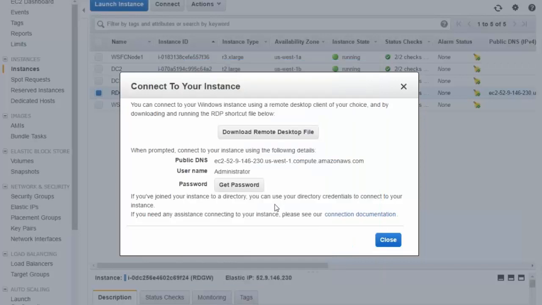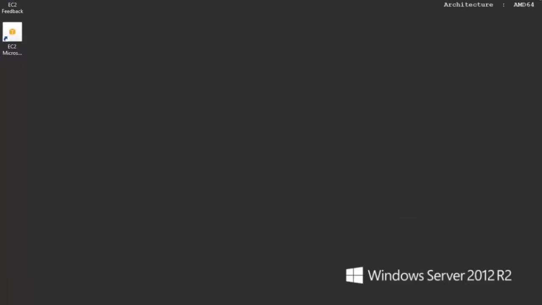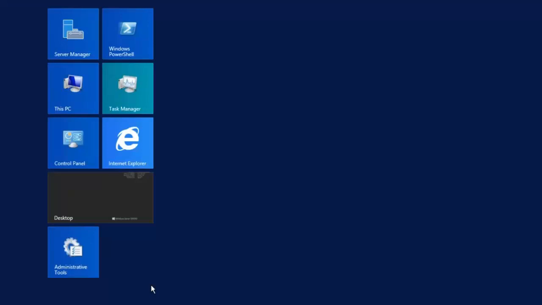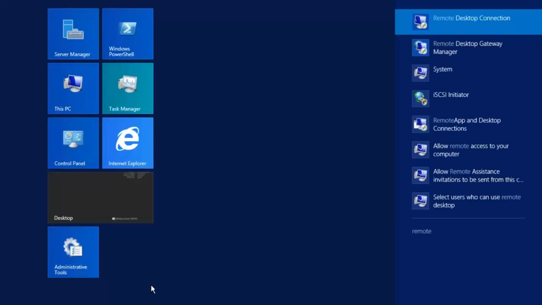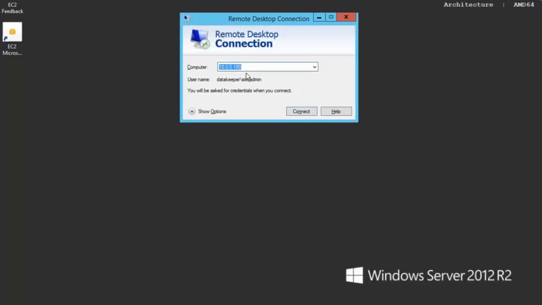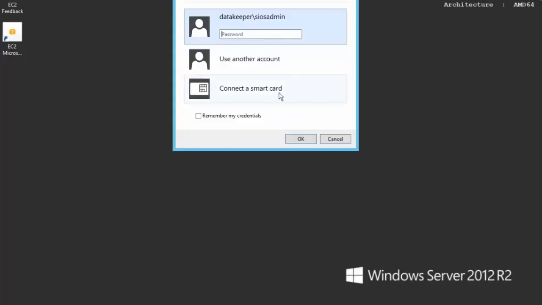Whatever password you typed in would go there, and that'll log you into the jump box. From the jump box, you would do something similar. You'd have to remote in to the other nodes. The default IP address for node 1 is 10.0.0.100. And again, it's a domain join node, so you would just log in with the domain credentials you gave the template. And now we are jump boxed into node 1.